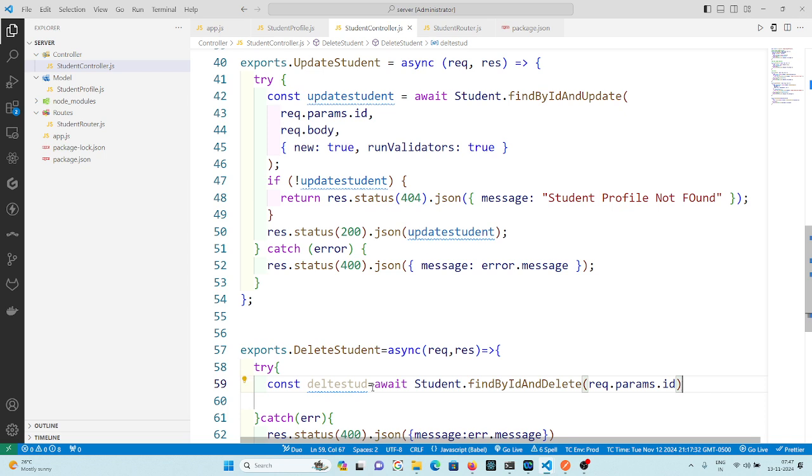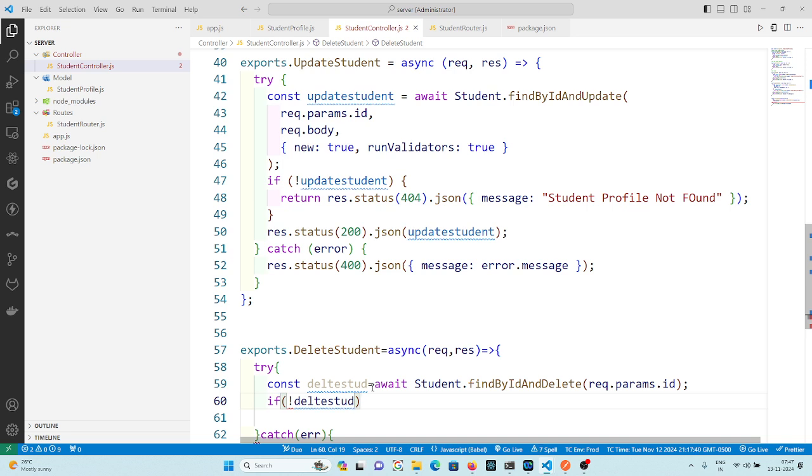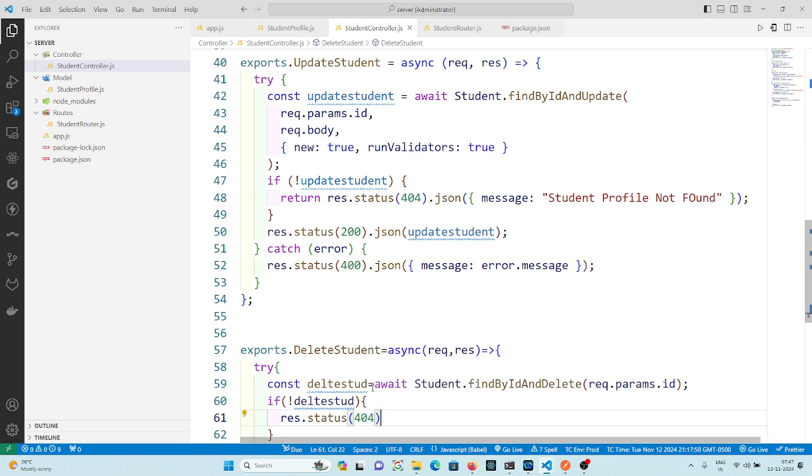If not deleteStud, so we need to pass the response dot status of 404, that is record not found, dot json.